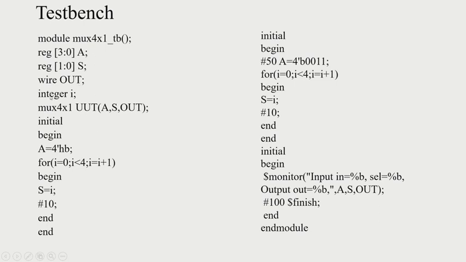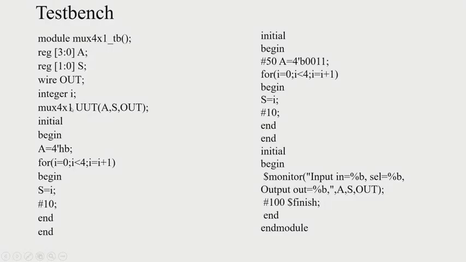Here we have specified an integer type variable i for generating the combinations of the selection line inputs. So I have instantiated the 4:1 module here. Sorry, this is wrong. I have written 4:1 mux decoder and buffers. So in the code you have to write the module name 4:1 underscore decoder underscore buffer, with instance uut, and the output.